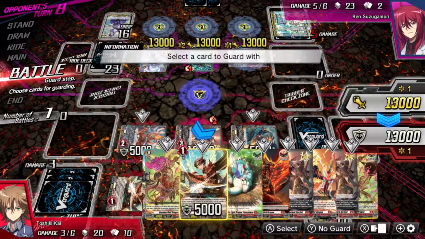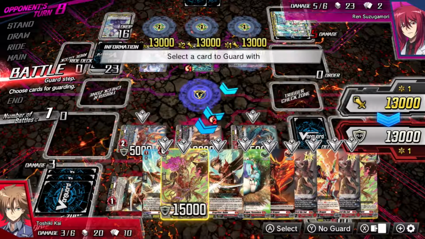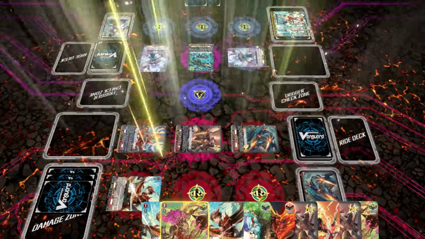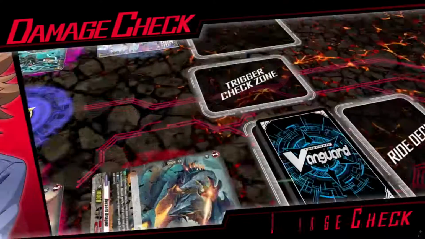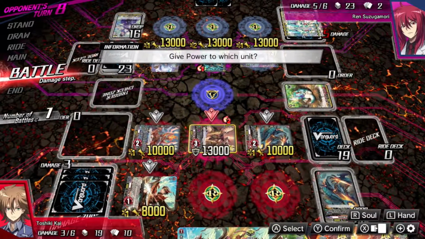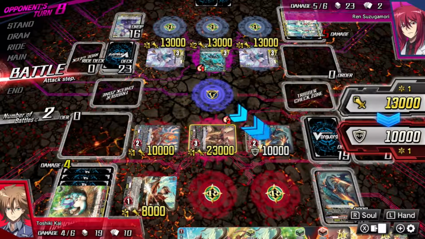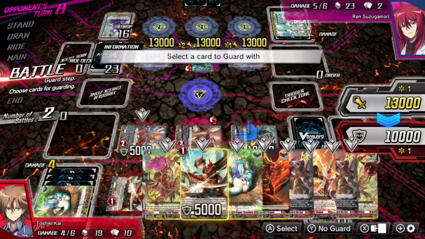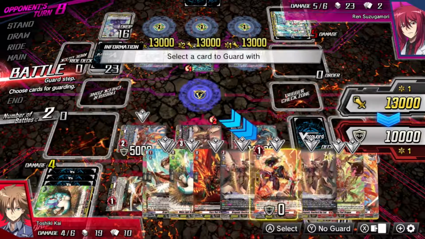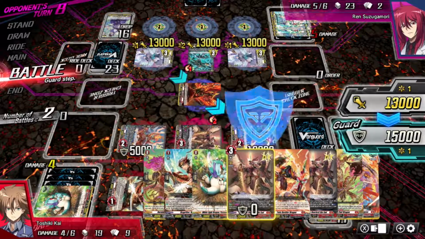Alright, let's see. I just need 5 to block that. But his Vanguard's going to be 2 crit. You know what? I think I'll let that one through. We get another heal trigger, which we don't get, but we do get the power. And now he's going to attack into Berserk Dragon, which I think I'm actually going to guard because I don't have much else in my hand to call. So we'll guard that with that draw.